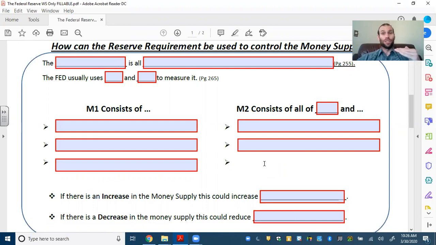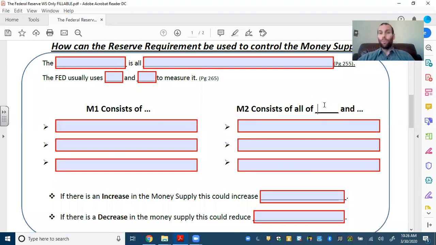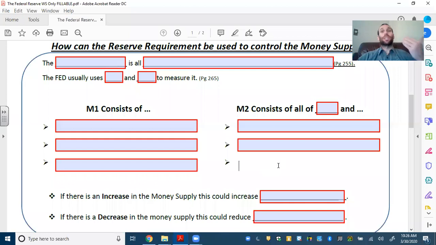And a little pro tip for some financial literacy for you guys. If you're saving money up right now for college, probably the best place for you to put your money right now is in a CD, because it'll pay you a higher interest rate and it's meant to not be touched. So if you're like, I'm not going to touch that money for 6 months, go to the bank and get a 6-month CD and they'll pay you money to hold on to your money. So real quick, M2 consists of all of M1, as well as savings accounts, money market accounts, and other time deposits like certificates of deposit, also known as a CD.